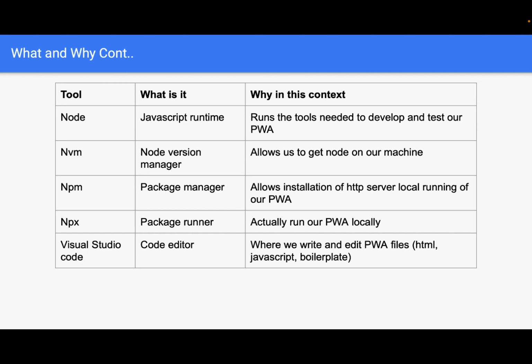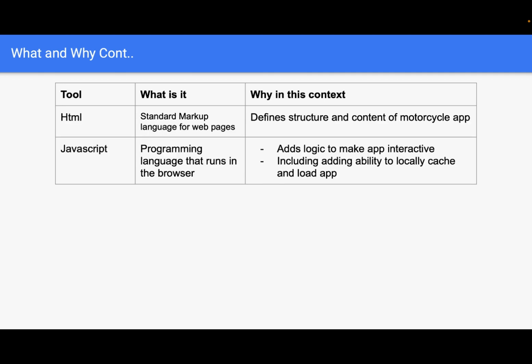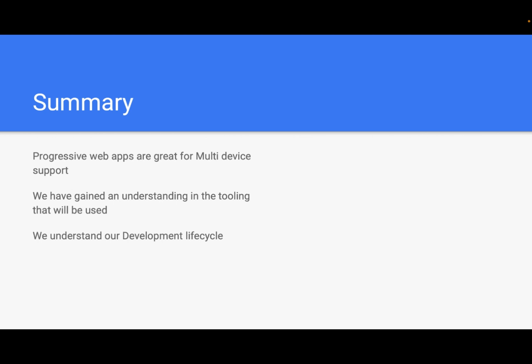Visual Studio, it is quite a heavy tool to use, but I assure you, you will have fun using it as a code editor. And giving a special mention again to HTML and JavaScript. How do you want to lay out your page, and what functionality do you want to add to the page? In summary, we're going to go with progressive web apps because you can get a lot done with a little, and you can support a lot of devices.